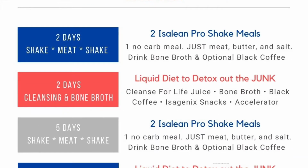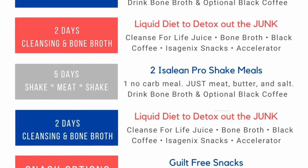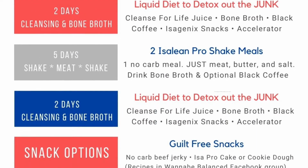2 cleanse days towards the beginning, 2 cleanse days towards the end. And then moving on to maintenance, some people just keep doing 2 shakes a day and 1 meal and they just love it. You can play with that. You can do 2 shakes and 2 light meals. You can do 1 shake a day. My suggestion as a lifestyle, do at least 1 shake a day forever because it's easy. You're getting the right nutrition in your body every day. Structures your whole day. It's just awesome.